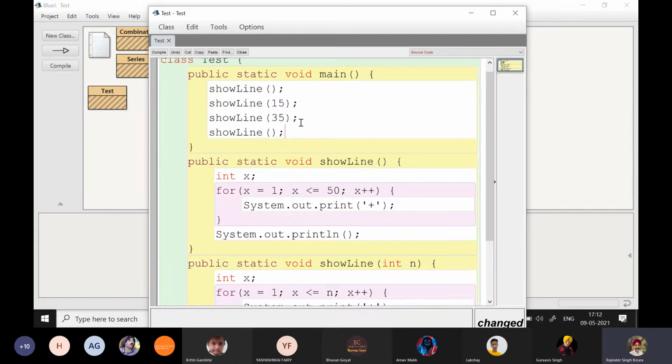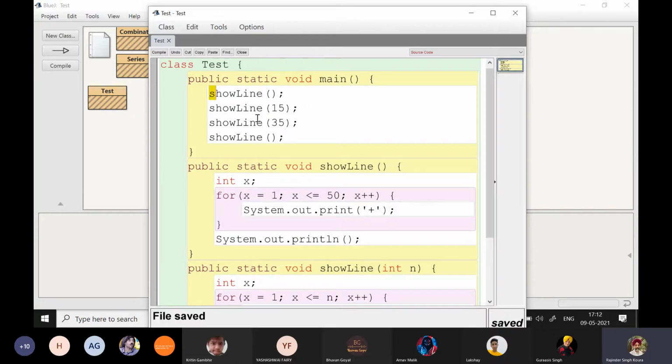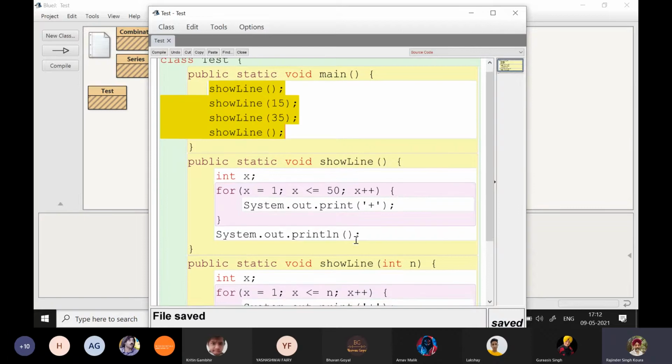So what is going to happen now? There are four calls, and the four calls are given to these two methods. The first one executes the first method, the second one executes the second method, the third call executes the second method, and the fourth one executes the first method.